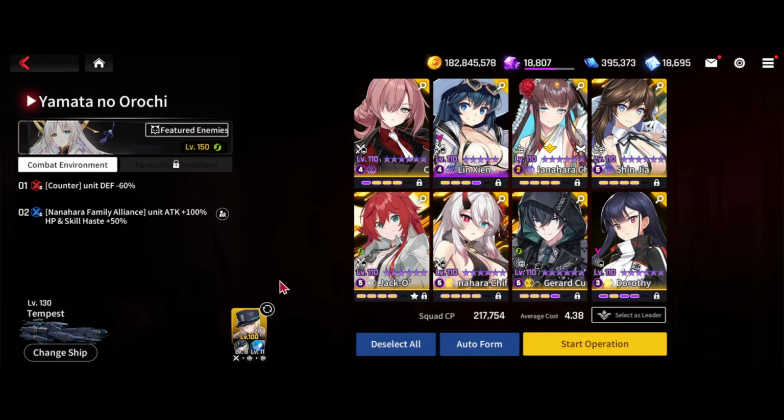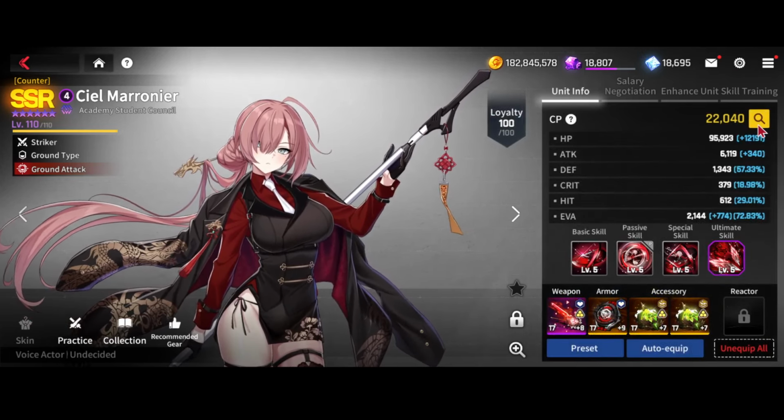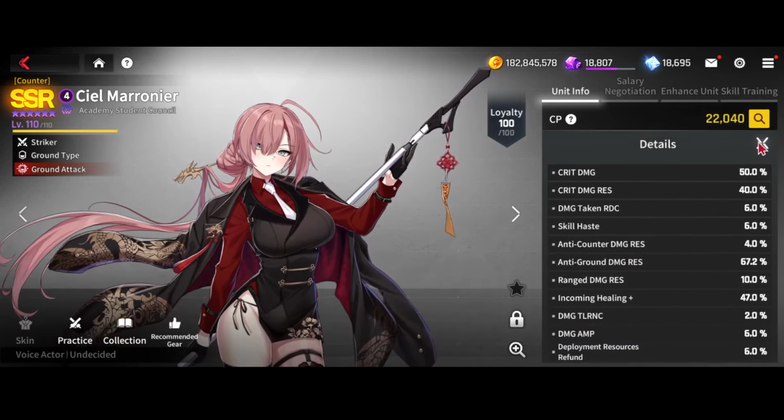This is the team we just ran. We're rocking Tempest for the ship, Vivian for the operator. Chinatsu is our lead. For gear, we're running Seal on HP gear with incoming healing. We want to combat the minus healing from the modifiers.